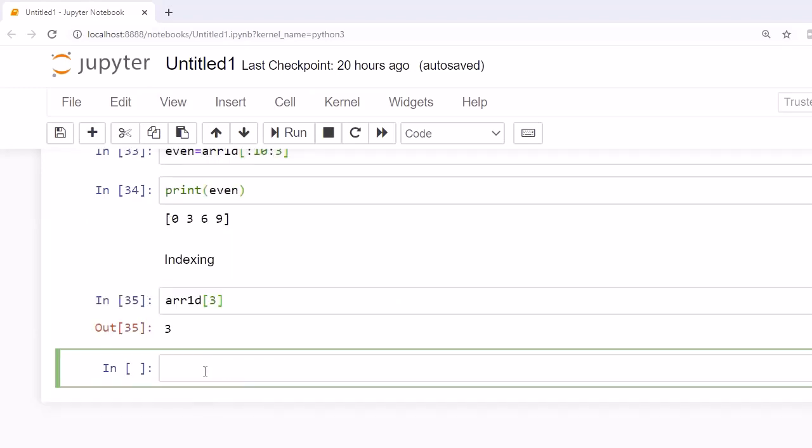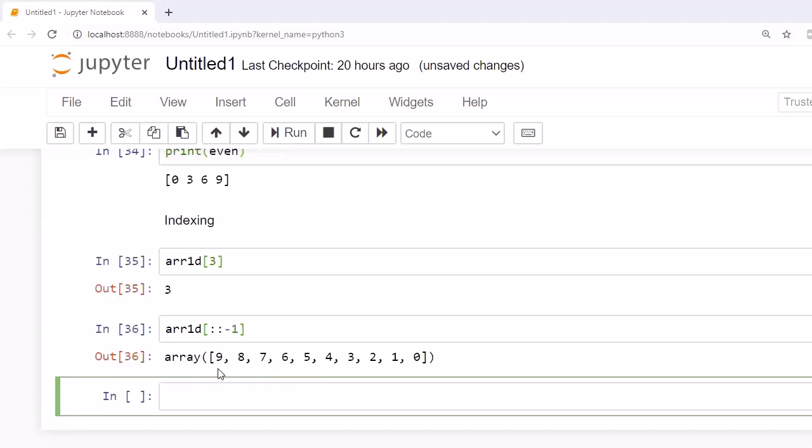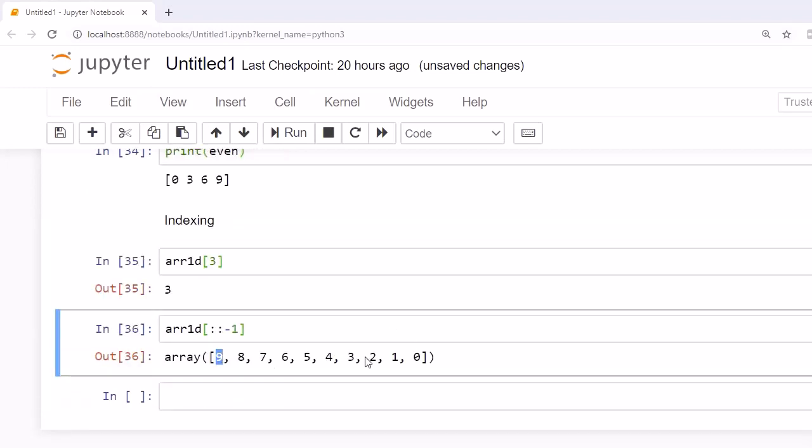So to reverse the array, what you need to do is specify array1d, and then you need to use double colon and -1. So this is the syntax to reverse your array. If you do shift enter, then you will find that the last element came to first and the first element went to last. So with the help of negative indices, you can easily reverse your given array.